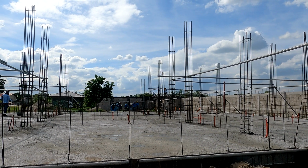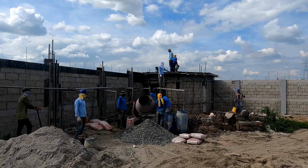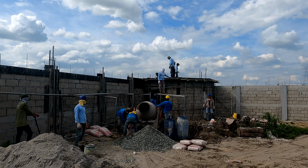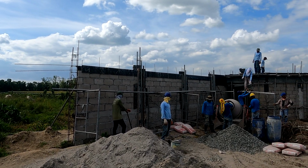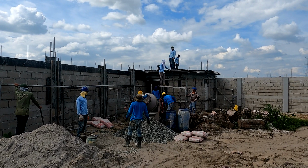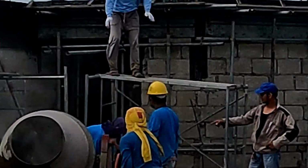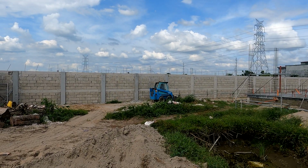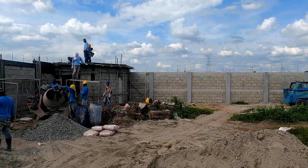But we'll go and see what's going on over in the pump room, because that's where most people now seem to be. So they didn't have quite enough concrete to finish off the pump room roof and all of the relevant column parts that weren't done before, plus these columns on this wall. So we're back to a bucket brigade. About, what's that, 8 or 9 guys. As always, Manny watching on. Actually, this is unusual. Manny's here. The figurator's over there. He has ceded control. I'm sure it's only temporary. So they're going to get this done.